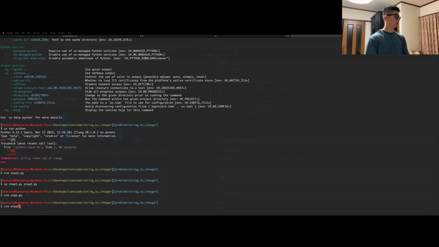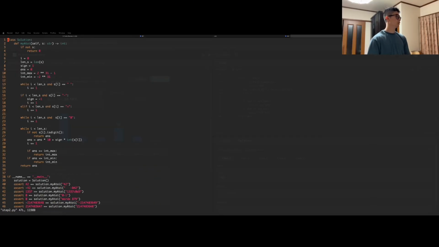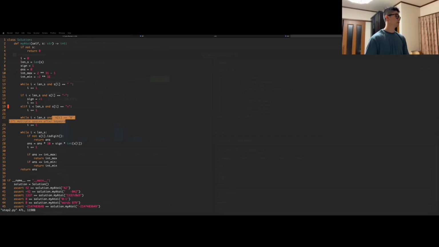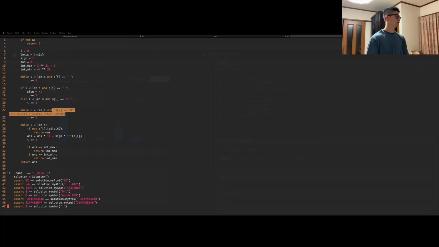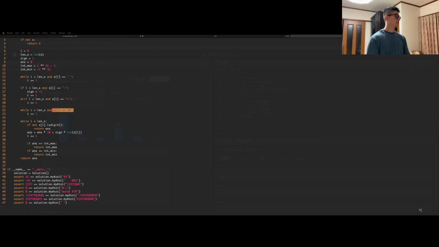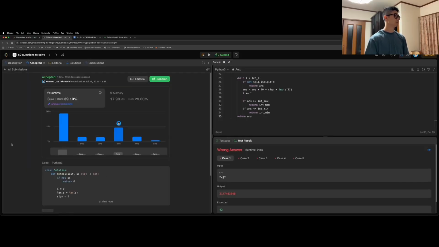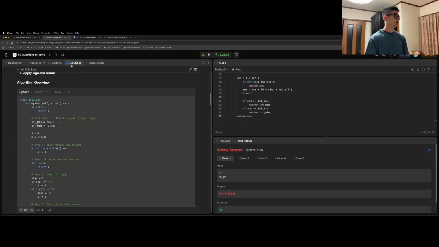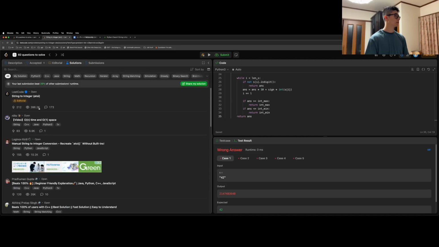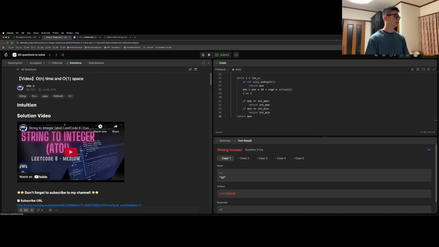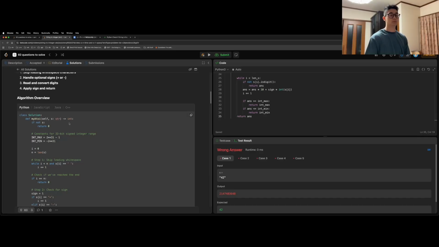I want to open up step 2.py and see if there's any point of improvement in my current code. Of course, there's plenty of them. So let me see other people's solutions, and I thought others did very brief code.